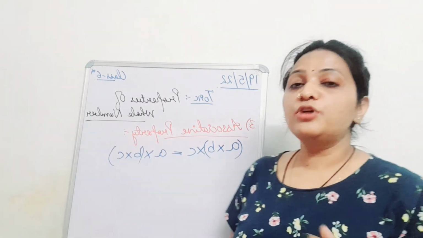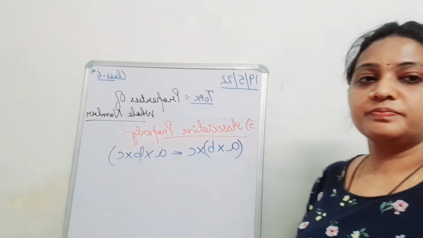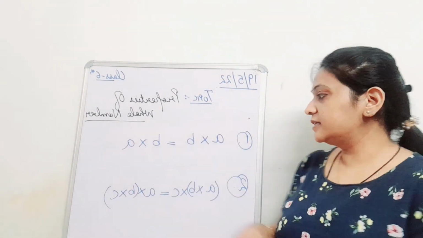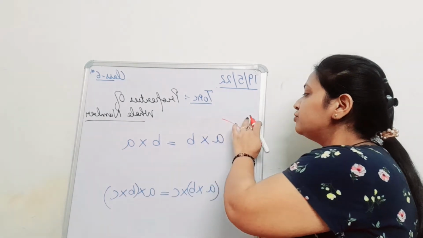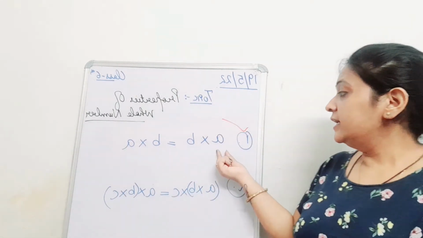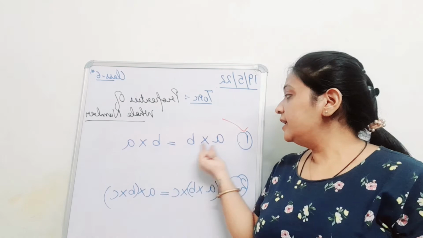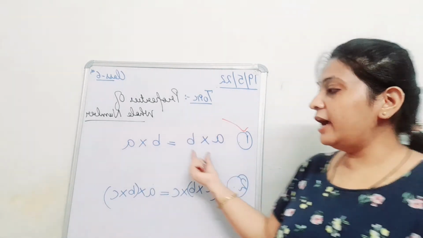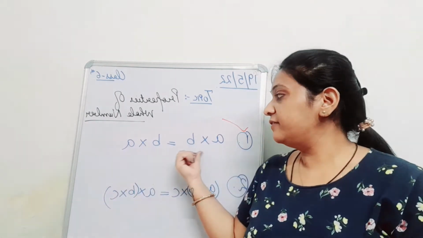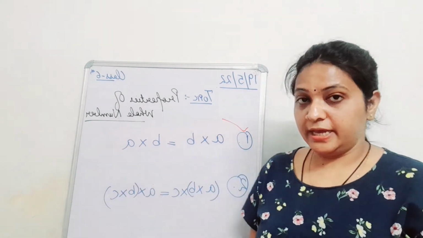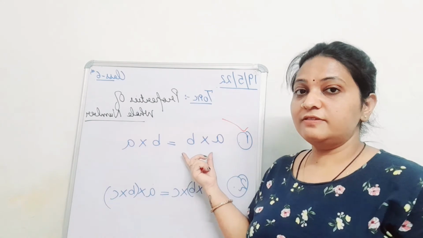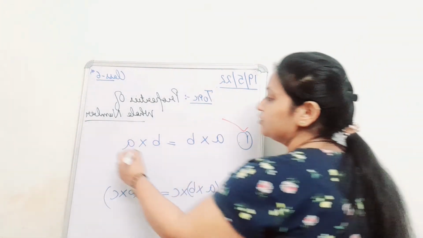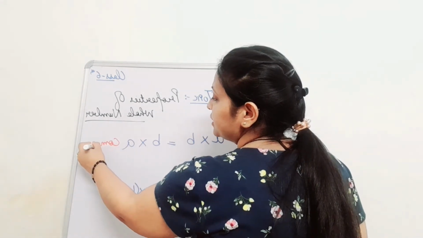Okay. So I am going to ask some questions from you. I have written two questions in front of you, but I am asking for the first one. So you have to give the answer for the first one. Here I have written A cross B is equal to B cross A. In this question you have to name the property. Which property have we used? Whether it is associative or commutative. Commutative. Okay, very good. So this is the commutative property.